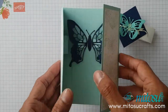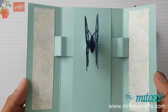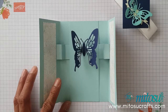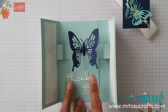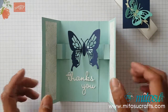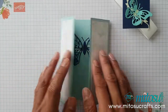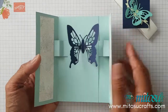Gatefold pop-up with the butterfly beauty thinlits, and it opens up with the butterfly flapping its wings. You can finish it off with stamp sentiment at the bottom or die cuts as well. We do have the well-written dies, so you can add it there. You could also add Wink of Stella on there to make it more glimmery, or die cut glimmer paper with the other butterfly design to make that even more beautiful. Okay, but I'm gonna leave it there. So those are just a few options for you to make it your own.